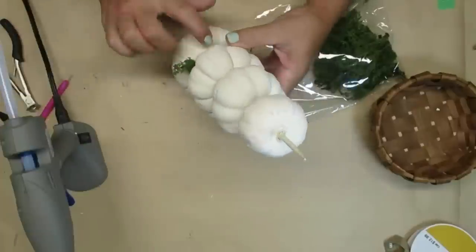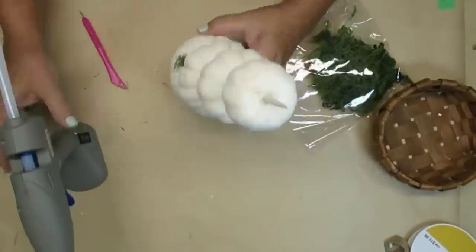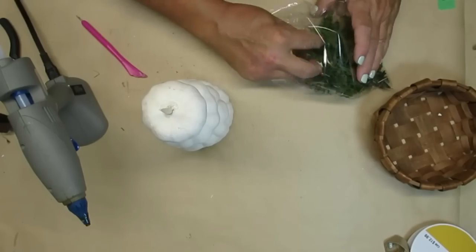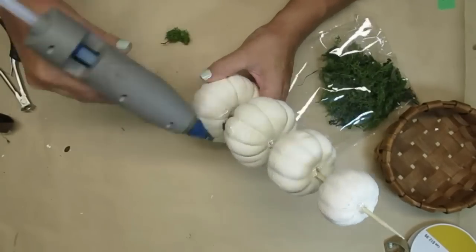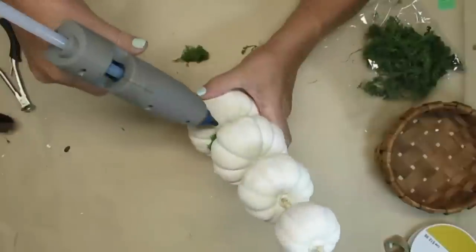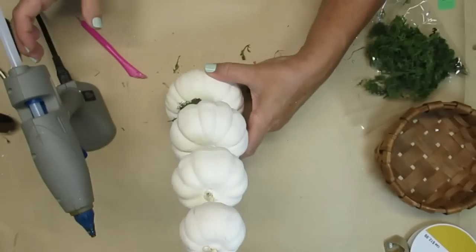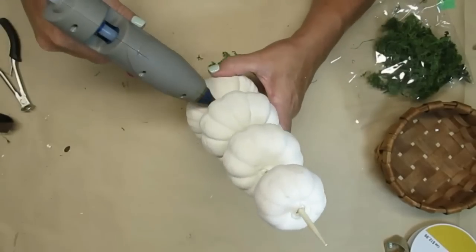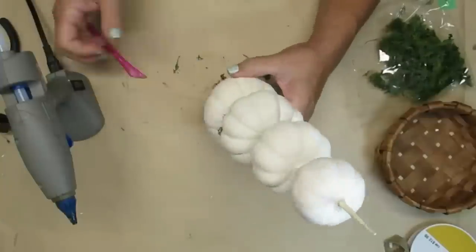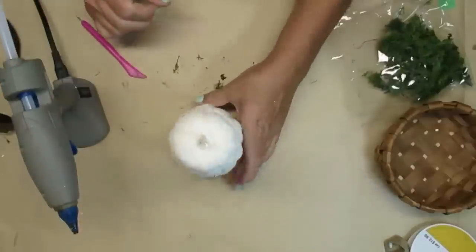I was hoping I would have some extra Spanish moss because I think that would probably work better with pumpkins, but I didn't have any. So I've told myself for fall this year I'm going to be working with everything that I have in my stash and I'm going to try real hard not to go to any stores and buy anything new. That's why I'm just going to use this reindeer moss that I have, and I think it turned out really nice because the green was a beautiful accent color to the white. I'm going to take chunks of this moss and glue it in between the pumpkins and kind of fill up that space a little bit, but I won't worry too much because I'll be adding some other embellishments as well.